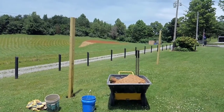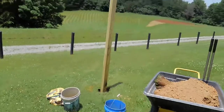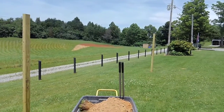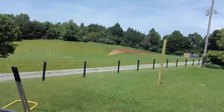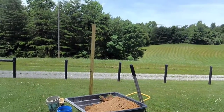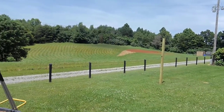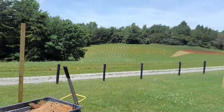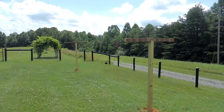All right, got the posts set. They're 25 feet apart. I'm gonna let concrete set, and then I'm gonna be putting the arms on, then we'll be stretching the cables out, and we'll have a functioning clothesline for the wife. Of course, I'm gonna stain it, make it look nice, make it look like the fence posts and all. I will show you a little bit more when I get a little bit more done. So I'll be right back with you.